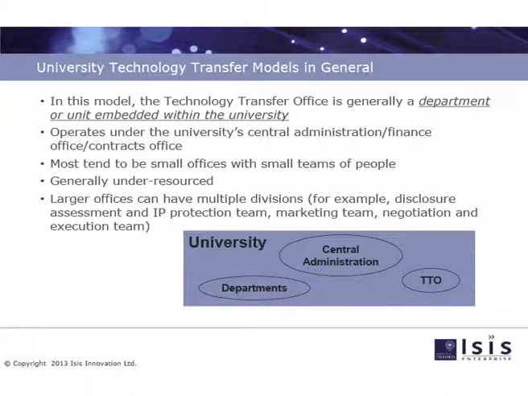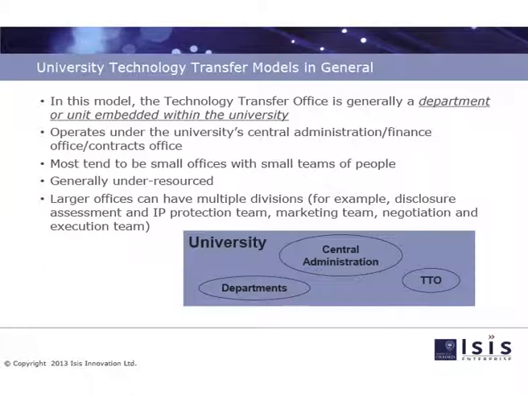And when we go in there, in order to get approval, we have to go to the university's central administration, where the lawyer is. We have to go to the finance director to get their approval. And then we have to go to the contracts office to get the contract signed. It takes a lot of time, and no wonder the companies are quite skeptical about universities. They get very frustrated because they have their timelines, and they're working on competition, and they want to get things done quickly and move on. But when the university takes 6 months to put a single signature on, the deals fall through. A big gap.